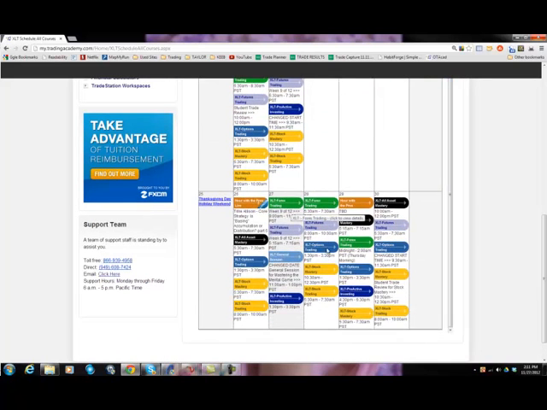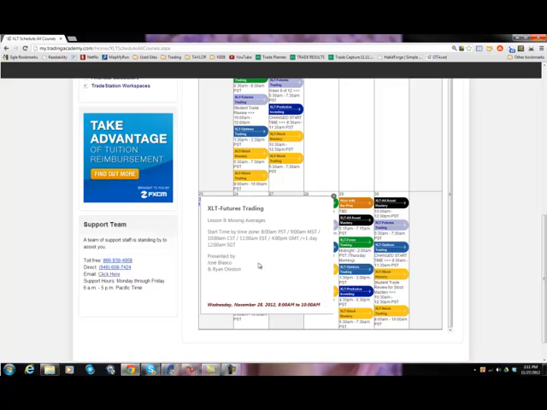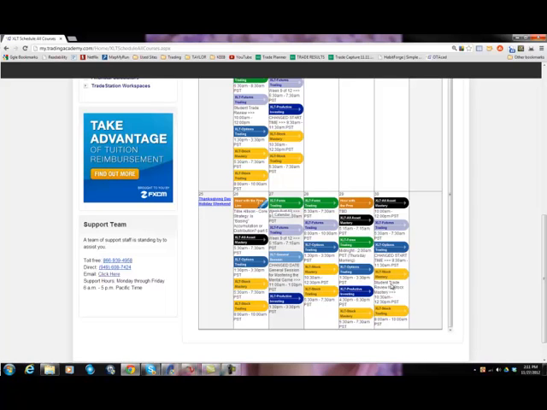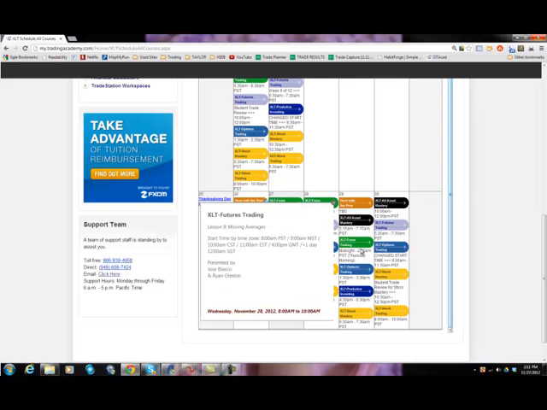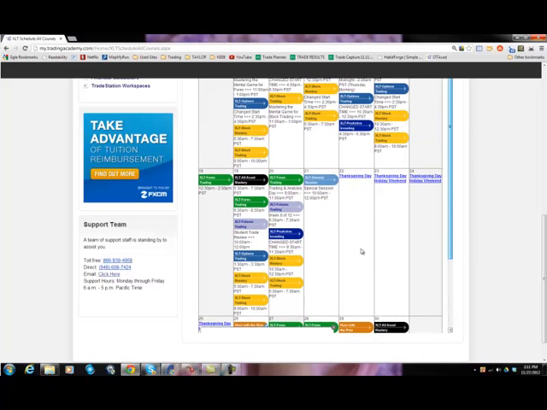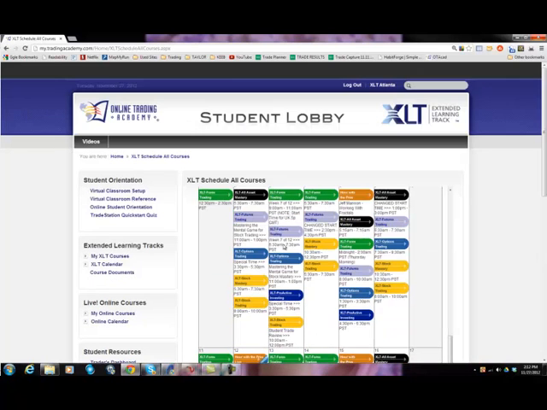So if I want to see what's coming tomorrow in the futures, I know that Wednesdays in the futures rooms are lesson days. So I want to click on here. I'm going to see that lesson 9, moving averages by Jose Blasco. So, that's a way that at the beginning of the week, you go in and you plan out your week of XLTs and which ones you want to watch, and so forth. So great tools right here for you to use.